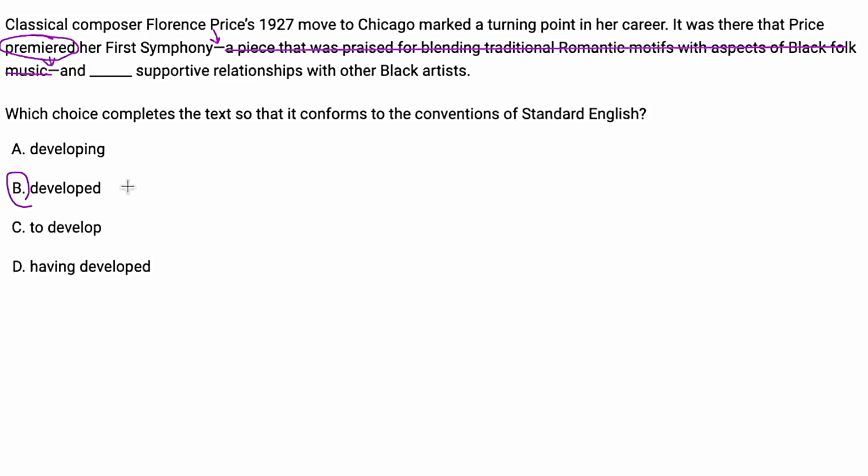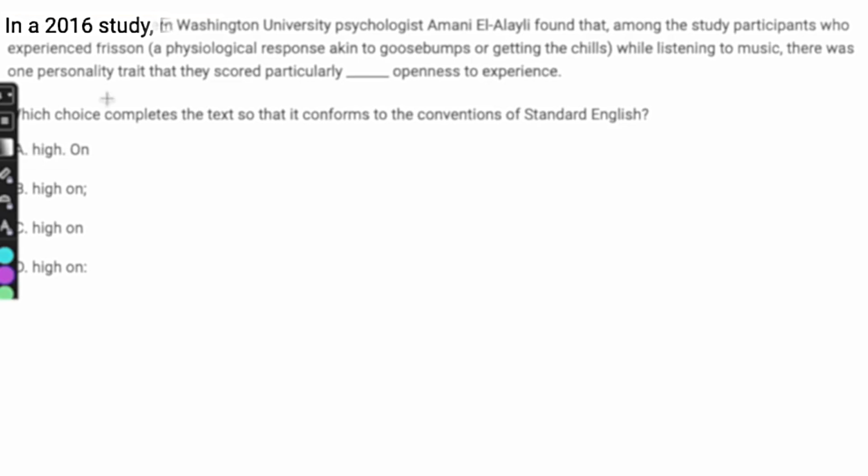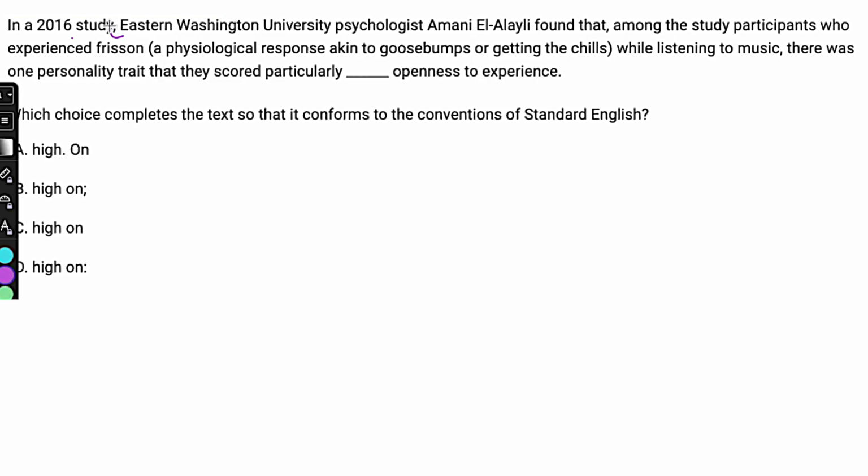And let's talk about the other two things that I mentioned that we haven't gone over yet. The introductory phrases and the long subjects. Here we've got an introductory phrase, and we know it's an introductory phrase because we have some sort of a phrase, a comma, and then the main subject. So a comma doesn't necessarily mean an introductory phrase. You need to identify that the main subject comes after the comma. So what I would do here is I would get rid of in a 2016 study.